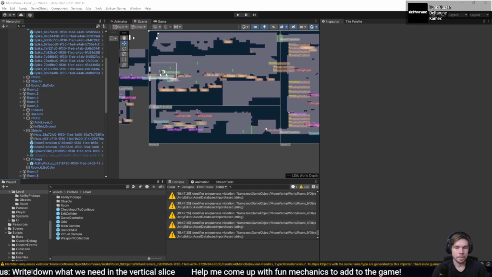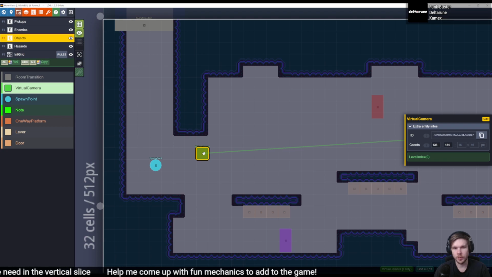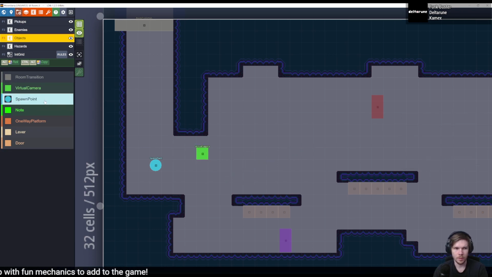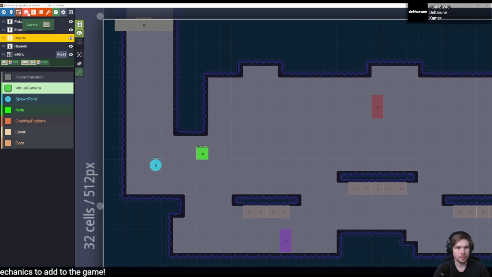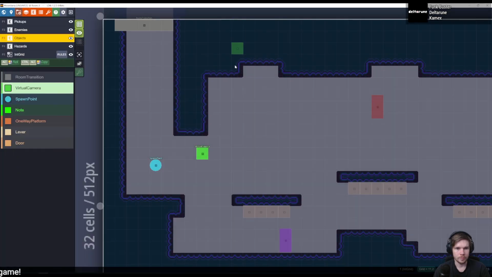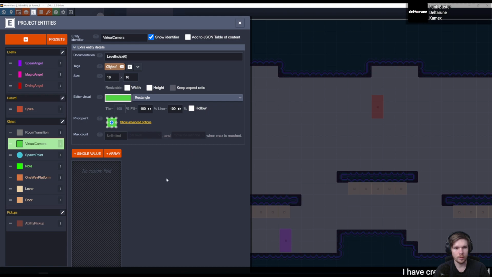Okay. So we have this virtual camera. If I move this a little bit with level index 0, what is that? Why do I see the... Oh, that was something I tried to add to it, I think. Yeah.